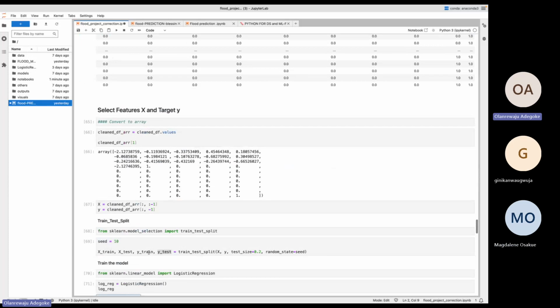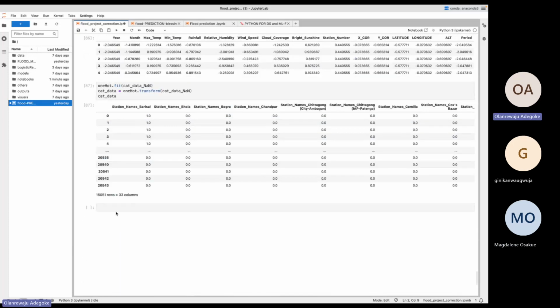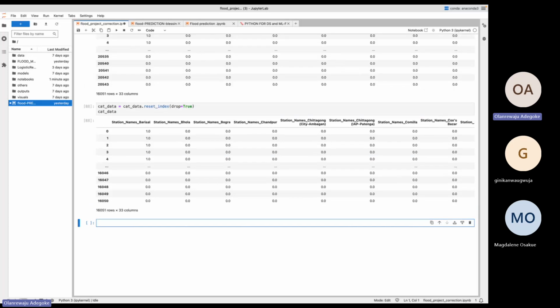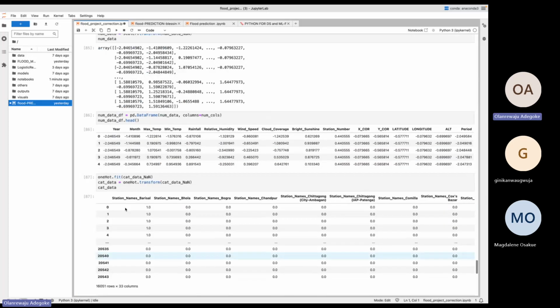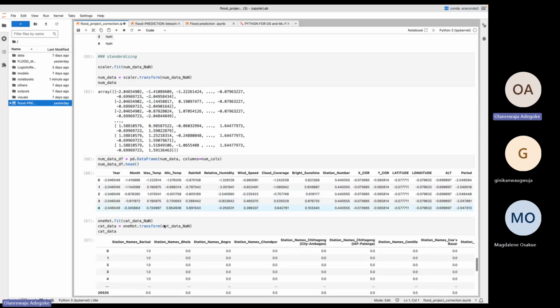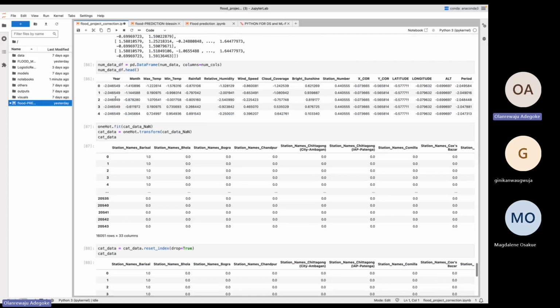So resetting card data. Is it card data? Yes, we have reset. If you run this now, card data becomes this. You see 16051. Then I can now concatenate numerical and categorical. Num data df. Num data df.